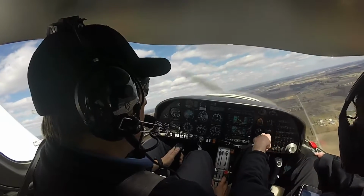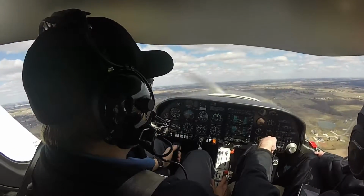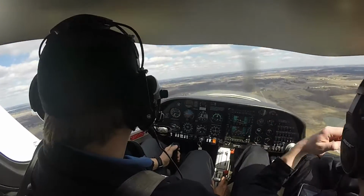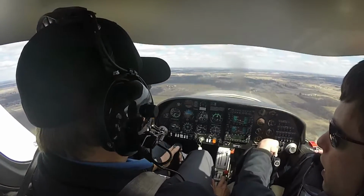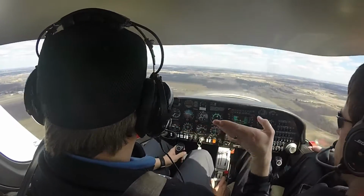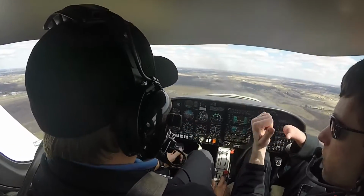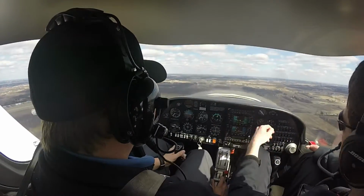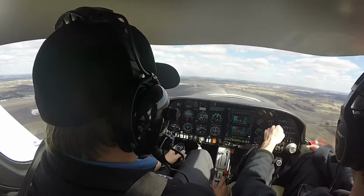Good, so do you remember the target for where you want the wing to hit the runway? Numbers. Well, usually you want between that stall strip and the landing light is where you want that runway to be hitting your wing. Oh, okay. Yeah, and that's if you're at pattern altitude. We're slightly low, but that's okay.